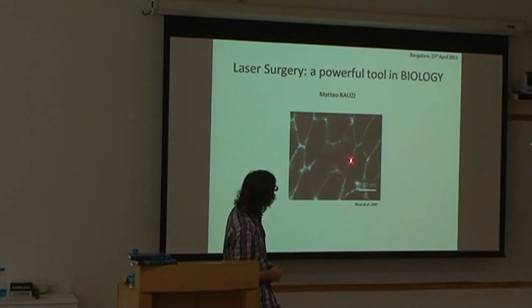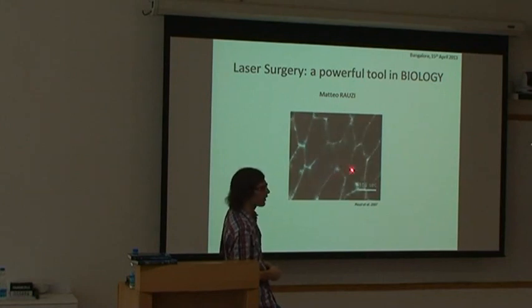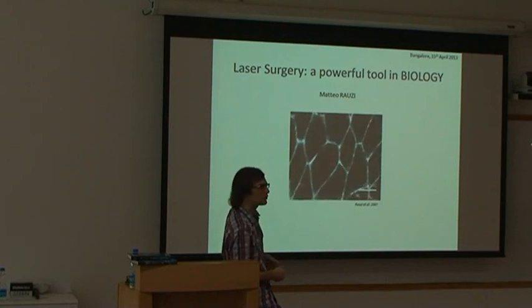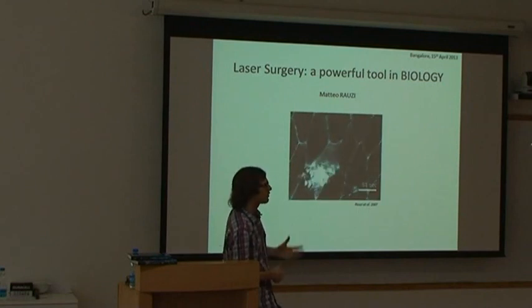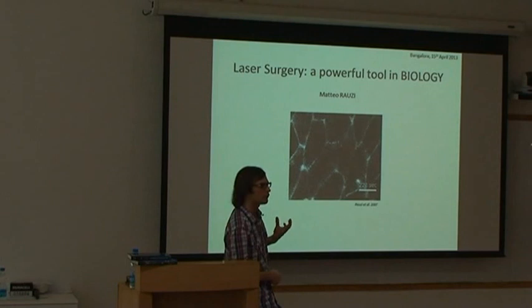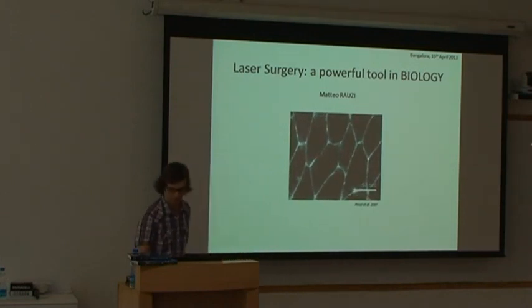In addition, you see that there are also other types of laser shots. In fact, at the beginning, there's an ablation at the junction, but then you see there's also a laser that is shot within one cell and then within the other cells, more times, okay? And also you see when the laser is shot within the cell, you see the cell becoming fluorescent, becoming bright, okay? And this is in fact a control technique that I was using. I will present it also after that. It controls, in fact, the state of the membrane. How is the membrane broken or not? Okay, and then I will explain how I did this.